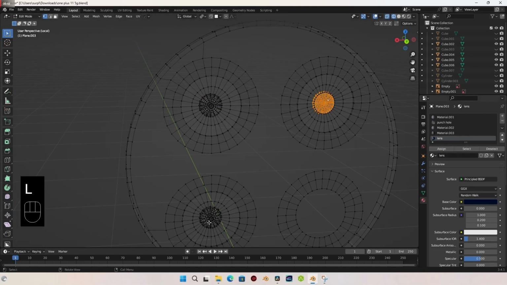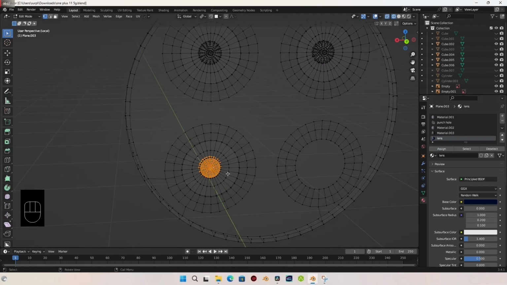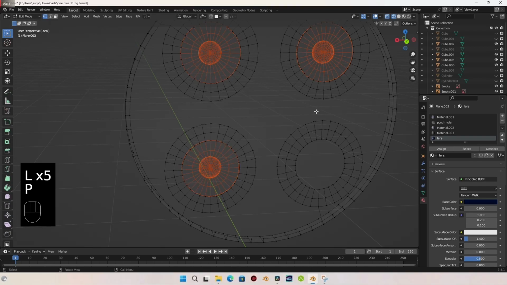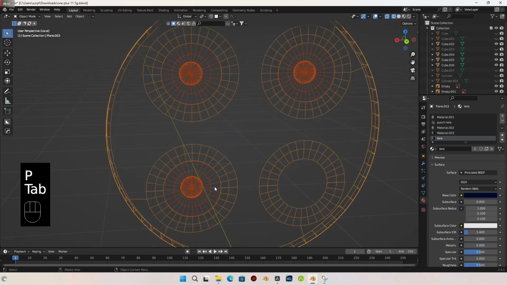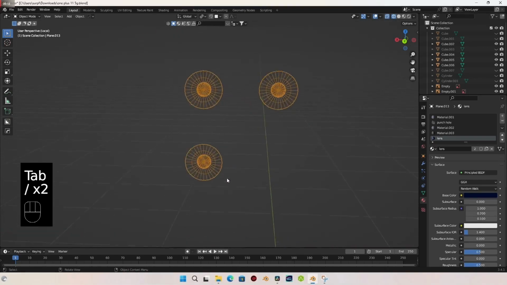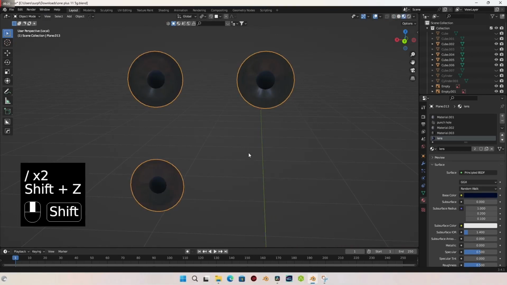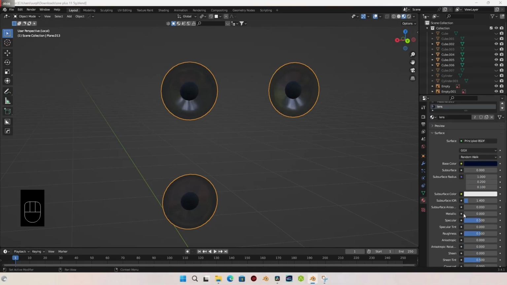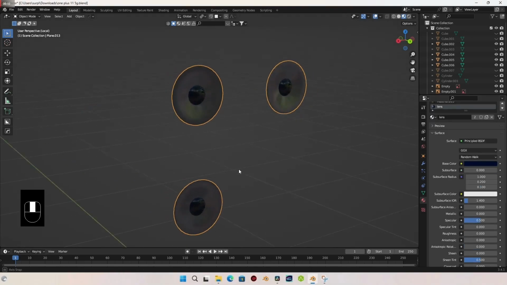Select assign, and with these two, select assign. With the lens material selected, I'm going to bring the roughness all the way down.